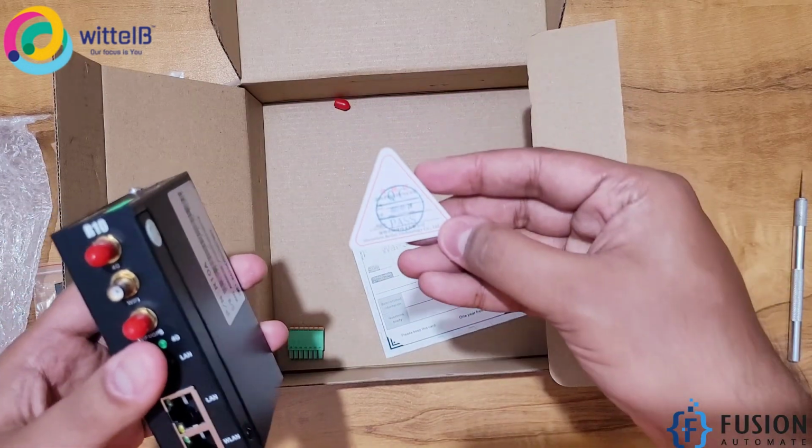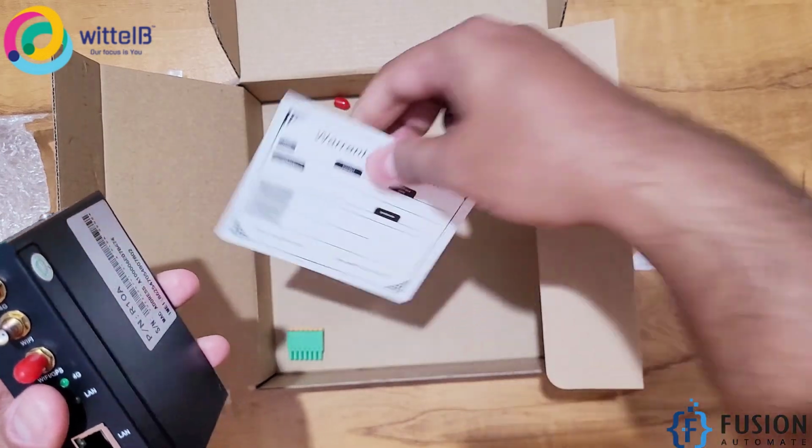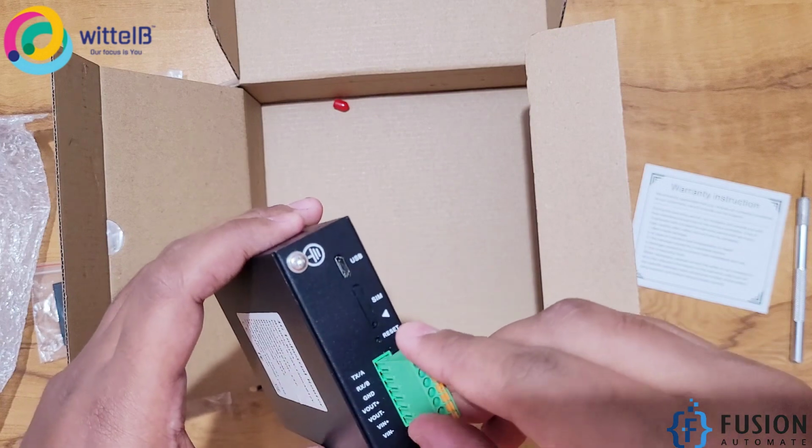The quality certificate, so it's a pass, and you can also see some warranty card here, and here is one more connector to connect it here.